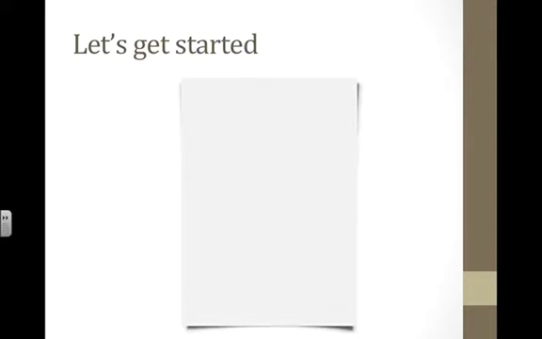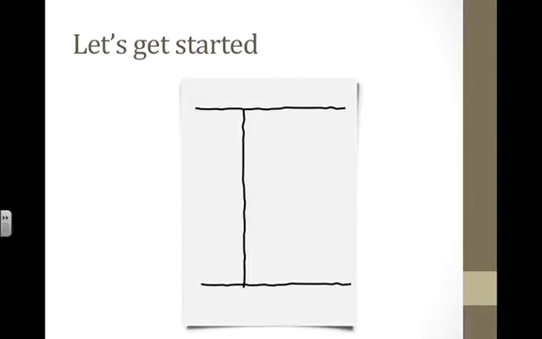The first thing you want to do is divide your paper into 4 sections. You can do that with 3 lines, very easy. You can also do this on the computer, of course. Now, the 4 different sections have 4 different purposes. The top section is a good place to write the topic or the name of the lecture.